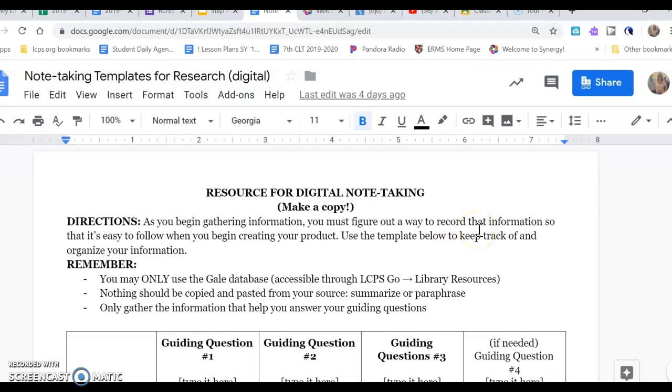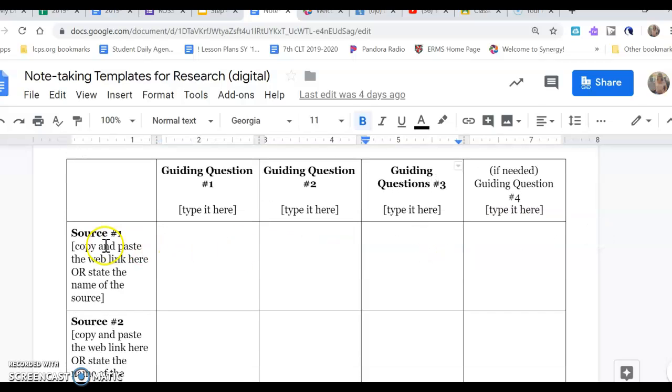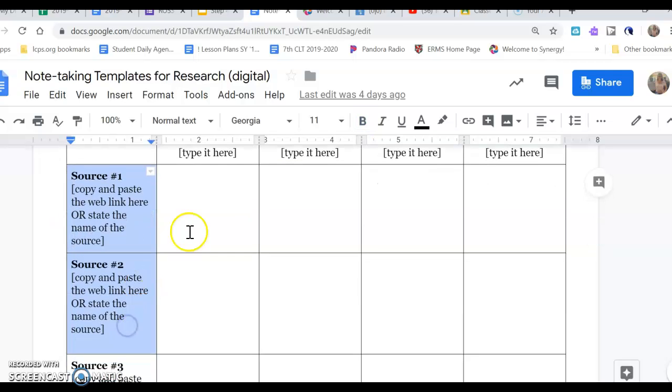However, I do just want to point out a couple of different things that, regardless of whether or not you use this template or another template, these are the things that you should be considering when you gather your information, okay? First of all, we need to make sure that we are focusing in on gathering information that answers our guiding questions, okay?